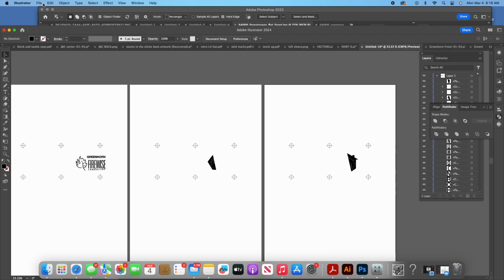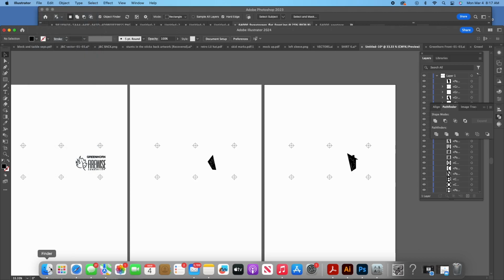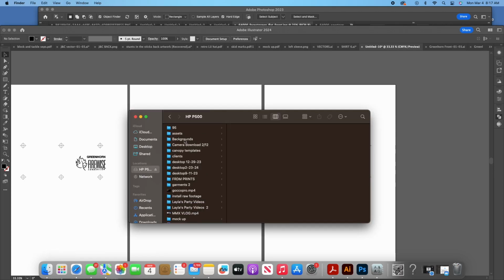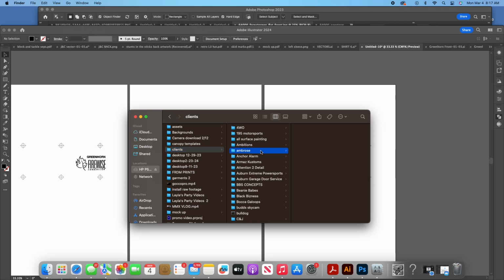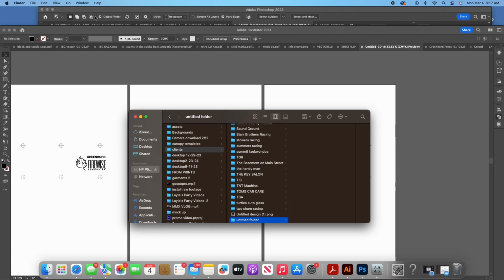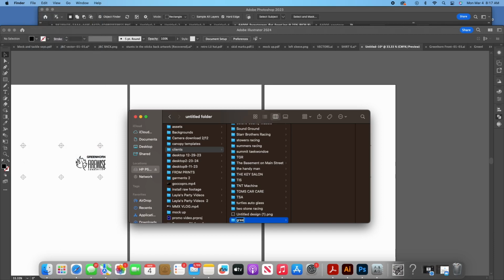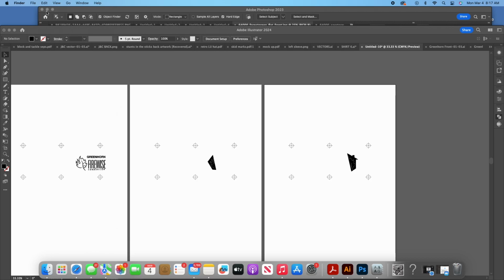So now all we got to do, typically I would print straight from here, but we were having issues by doing that. So what we do now is we go into, I don't think I have a file set up for this company yet, but we should just do that just to show you guys how we keep everything organized. So go to there, file, new folder, edit, rename. So now we have their folder.